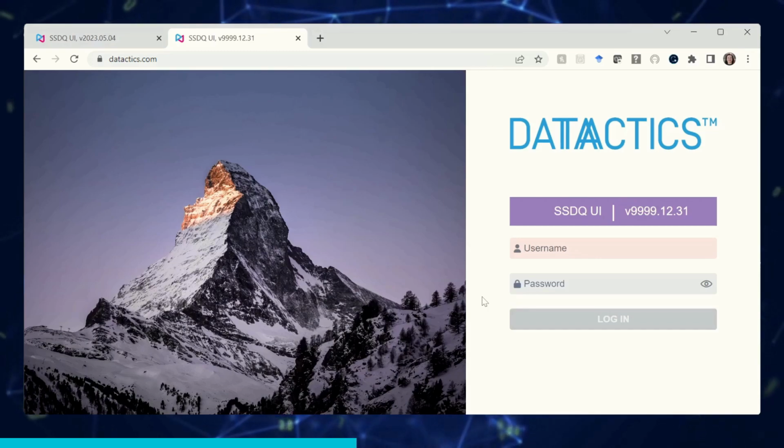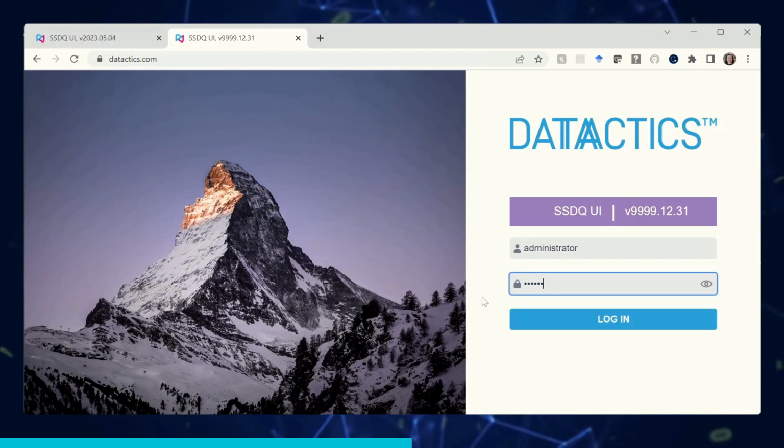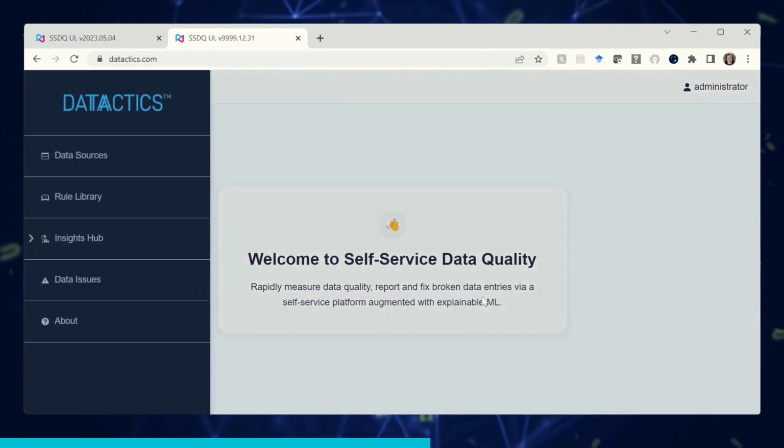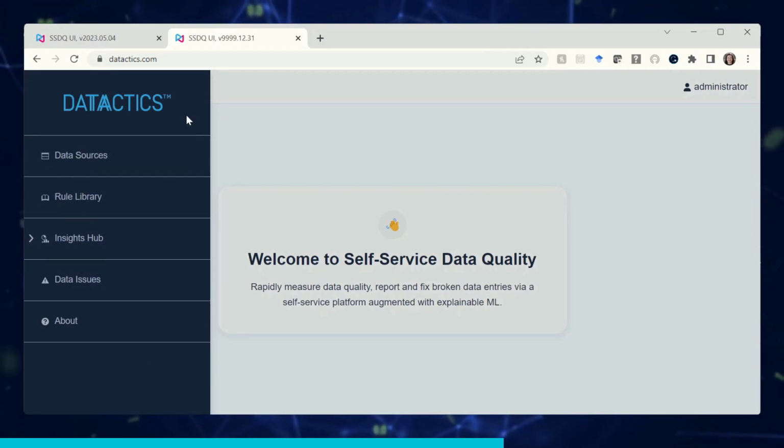Here we're going to enter in as an administrator. So we've now logged into the system as an administrator, and the menu here highlights all the different data quality functions that we have access to.